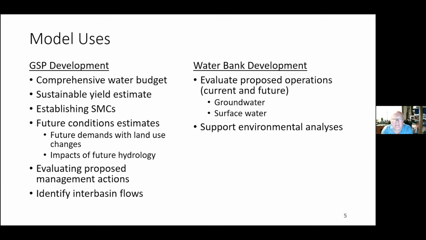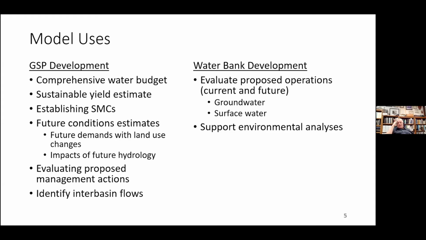Thanks. Rob, just to follow up on that. So in theory, the model would run different scenarios, and then either the basin could choose which one to use, or in theory, GSAs could use whatever output they preferred. Is that what you're saying? Correct. Okay. Ron, see your hand again.